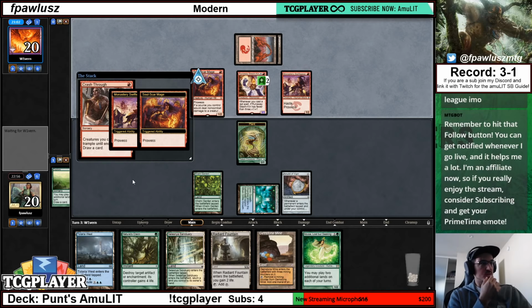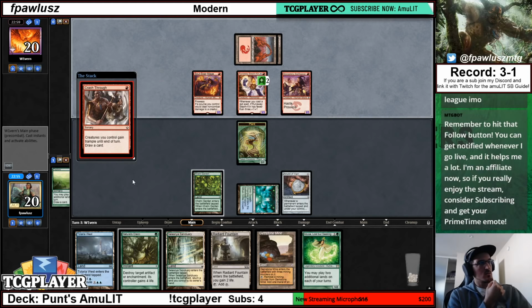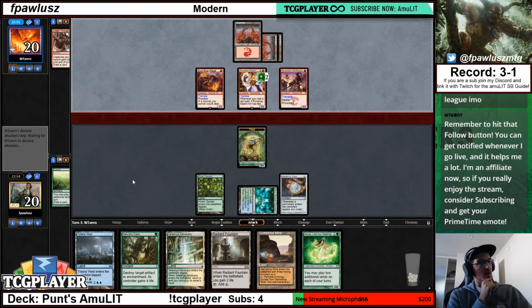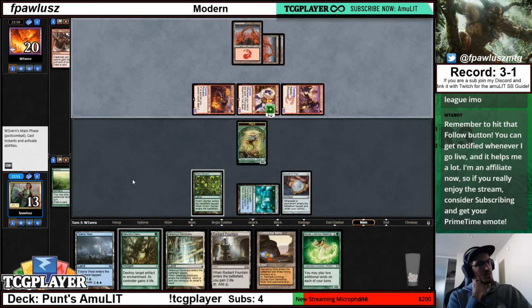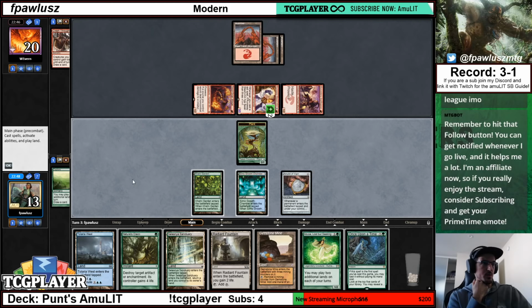Crash Through is such an annoying card. It's funny how such a bad card can be so good in that stupid deck. Gonna go with no blocks here. My opponent might light up the stage now. They don't. Okay. Once Upon a Time.